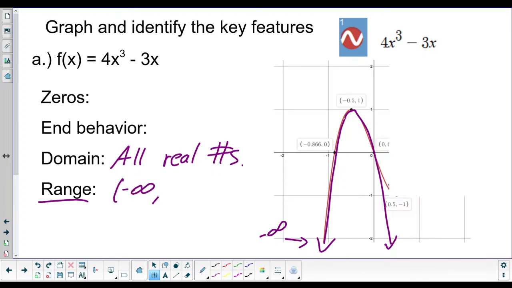It goes up, up, up, up, up, reaches a maximum, and then turns around and comes back down. This number right here is going to be your maximum y value. What's the highest on the y-axis you ever get? Well, let's look. This is lined up with 1. So our range goes from -infinity to 1, and this should not be a parenthesis. It's touching, right? There's a point there. It should be a bracket to show that it's included. Okay, so there's your notes.